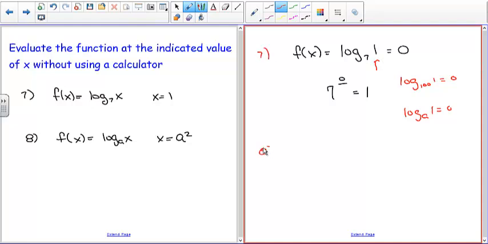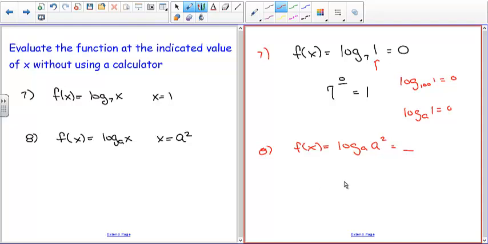The second one, if you stick in x equals a squared, you get log to the base a of x squared. So now the question is, what is... oh no, that's not right. You put in a squared. So this is basically, and the answer is something here. I know what the answer is. I just want to make sure I'm not using something you don't know at this point.